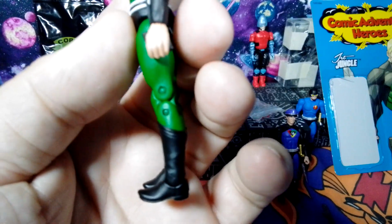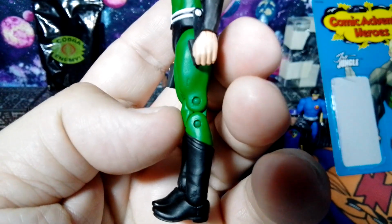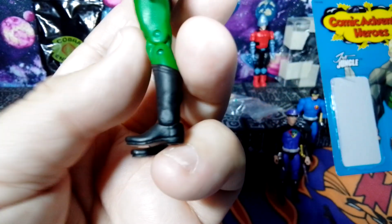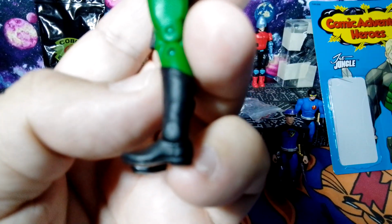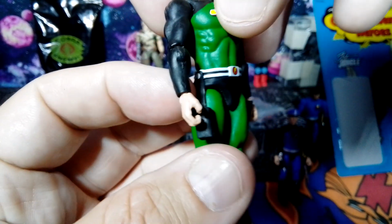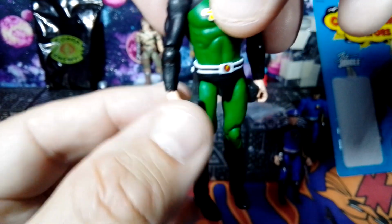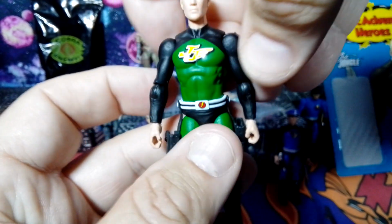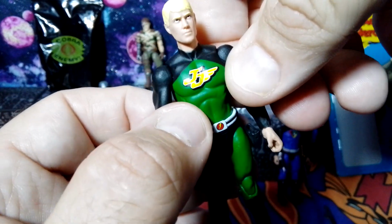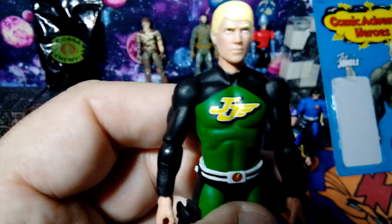All right, so he's got some articulation over here in the knee, so the double knee joints. He's got some joints here in the feet. Okay, there we go. And he's got articulation here in the wrists. And you know how I don't go the full gamut like a lot of other people. If you want to see one of those videos, definitely check out their videos.